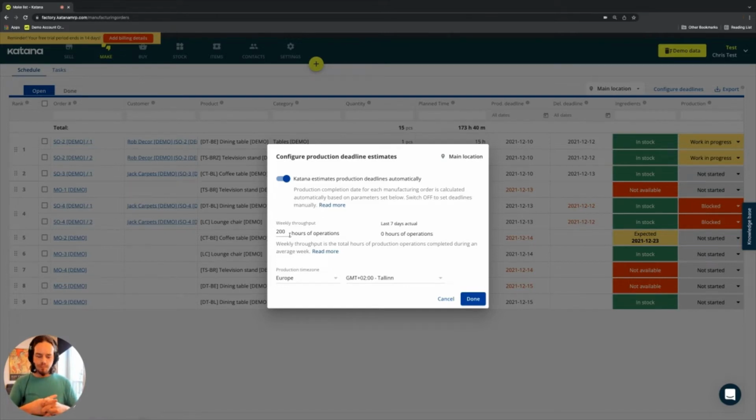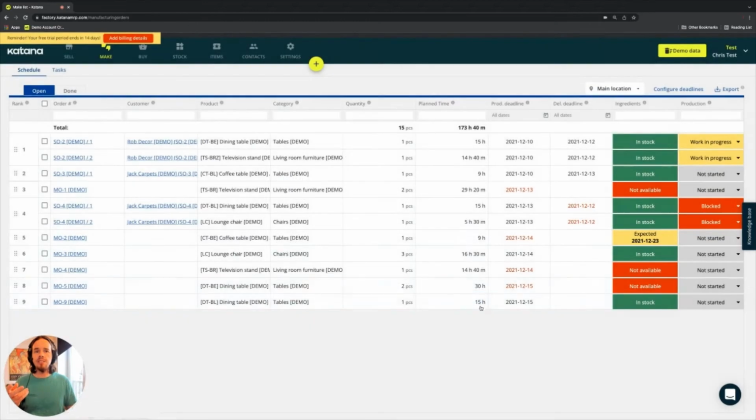But the way this works is that a manufacturing order that exists on your manufacturing queue has a specified amount of time that it takes to make that single unit of product. So in this case, this item takes 15 hours.